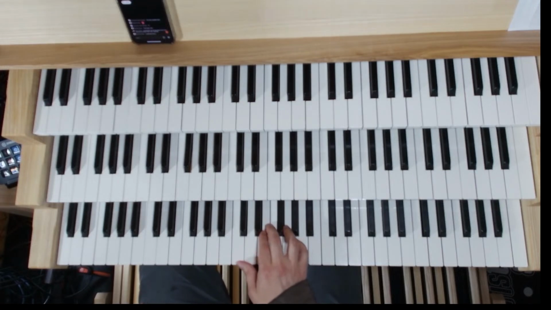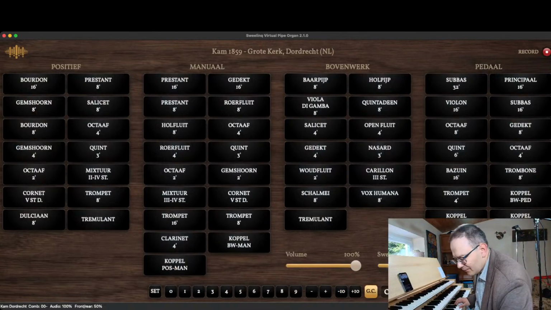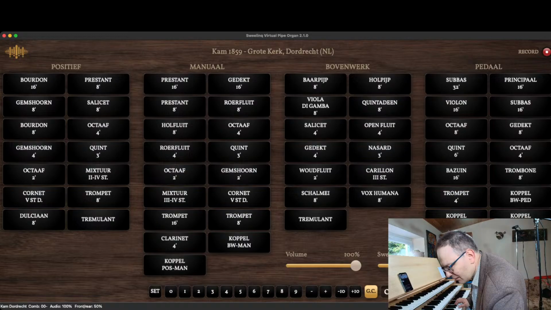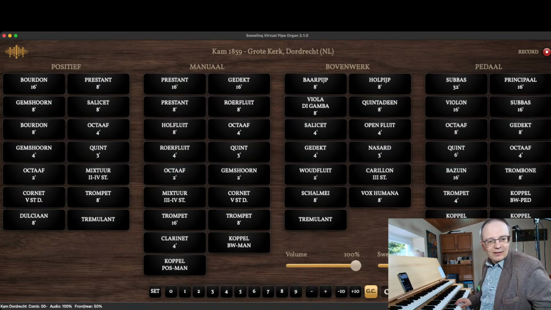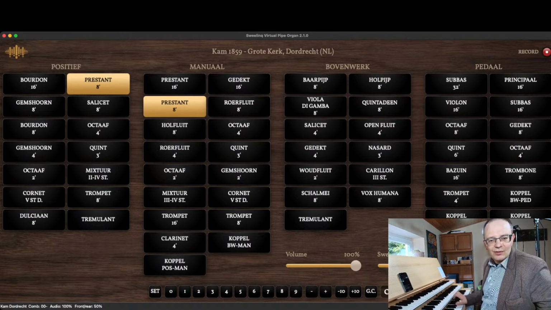Okay, let's change sample set a little bit, and we are in Grotekerk Dordrecht. So press-stand. Or better, maybe second manual too.